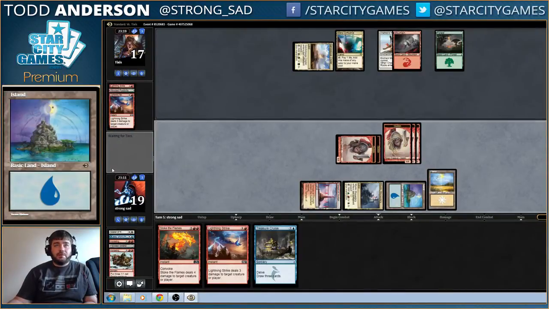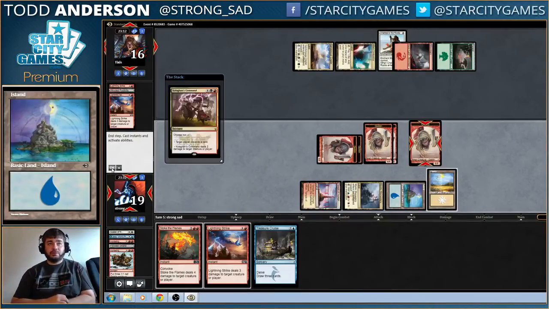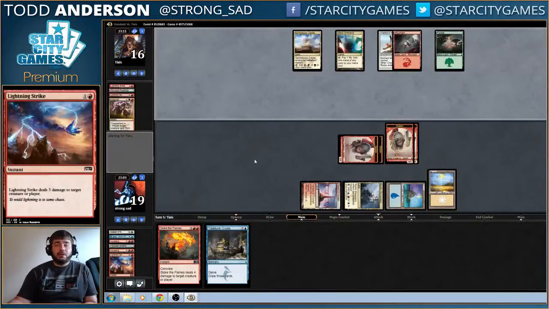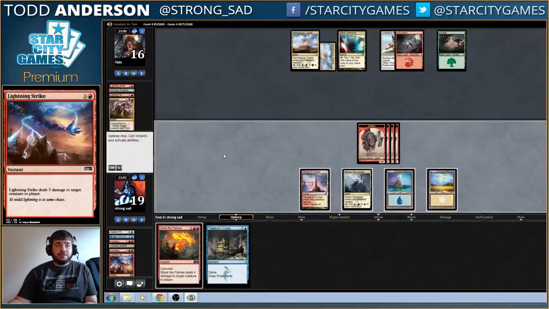Yeah, drawing back-to-back Hordling Outburst against a deck with a ton of removal is awesome. Especially when it's likely all spot removal and little to no sweepers. Alright, so he's making me discard. I'm going to discard Lightning Strike. Hopefully he doesn't make me discard these last two.